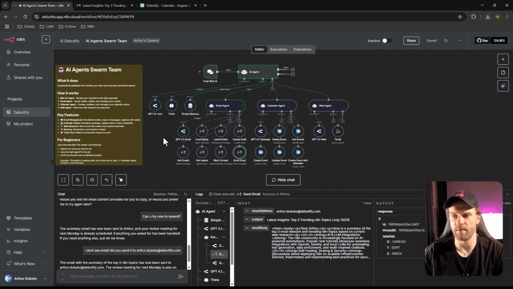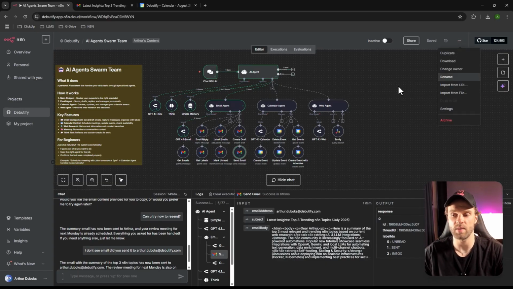So again, just a reminder, you can download this entire JSON flow for free. So watch out for a download link below the video in the description box. There's going to be a Google Drive. And once you do, you're going to open up a new project in n8n. Then you're going to click on the 3 dots right here, click import, and you will essentially have the exact same thing that you see on my screen, okay?